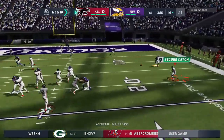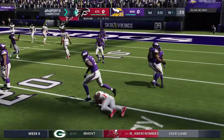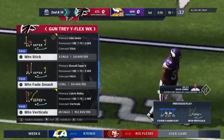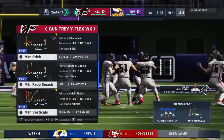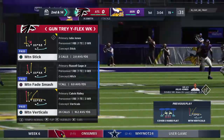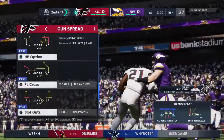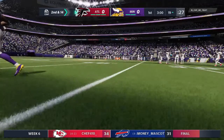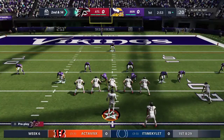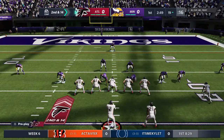From the red zone now, they'll look to throw. He's going to dump it off to Gurley. And they'll lose yardage here. Knocked back to the 19-yard line. Not what they had in mind there. That's going to go as a loss of 4. Well, this has been a good march down the field, but now they're stuck looking at a 2nd and 14.